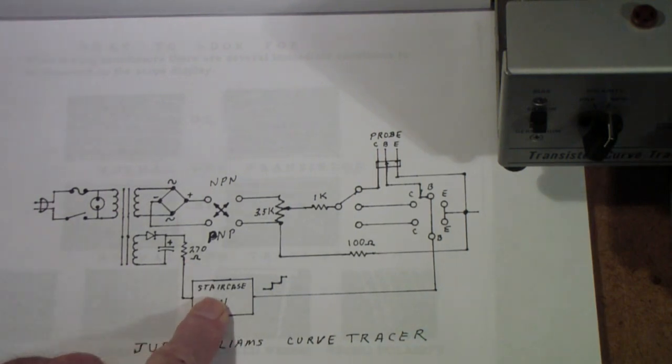I will tell you how it works. It runs off a unijunction transistor, which if you aren't familiar with those, basically a capacitor charges. And then when it reaches a certain level, the unijunction fires, draws the capacitor charge down to zero. If you are familiar with 555 timers, a unijunction transistor in a little relaxation oscillator with a capacitor works basically the same way, or at least it produces the same kind of output. That is, the capacitor voltage starts at zero, rises to a certain trigger level, and then is shunted to ground. And of course, the length of time it takes to do that can be adjusted.